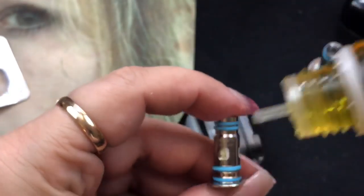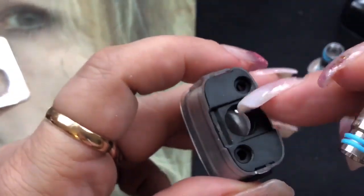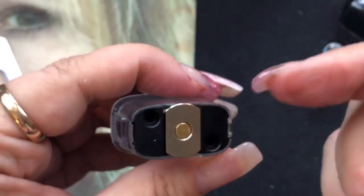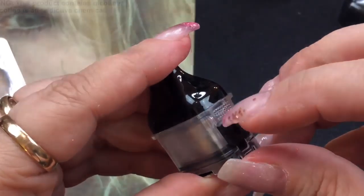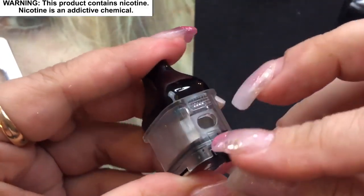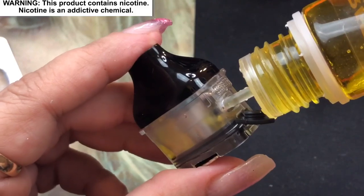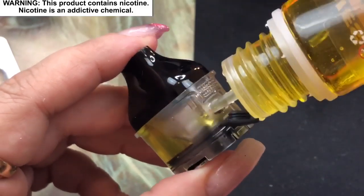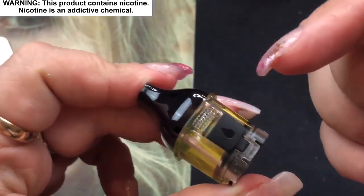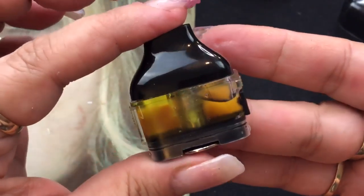I'm going to turn this one this way — like that — and then a little bit on the inside, just a little bit to help it start wicking up. Now with this coil, if you notice it's got a flat piece, so you're going to make sure that you put it in just like this. Once it's in there, this is the part that connects to the device itself to make it work. To fill it, you can actually fill it here or you can fill it while it's in the device. All you're going to do is open it up like this — 5.4 mils of e-liquid. I use my regular standard 3 milligram nicotine, or the max I use is a 6 milligram. If you fill it this way you can actually see the level right there. No spilling, no back-pull of e-liquid, it just fills really, really nicely. And then it looks like that once it's in.